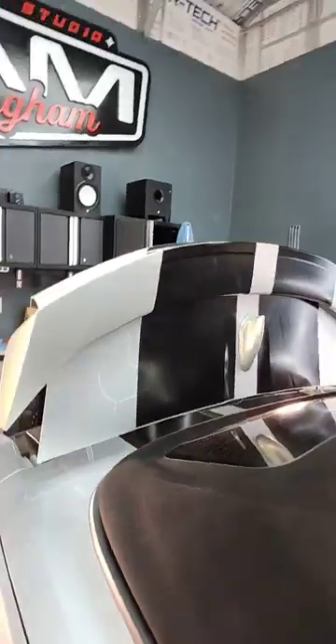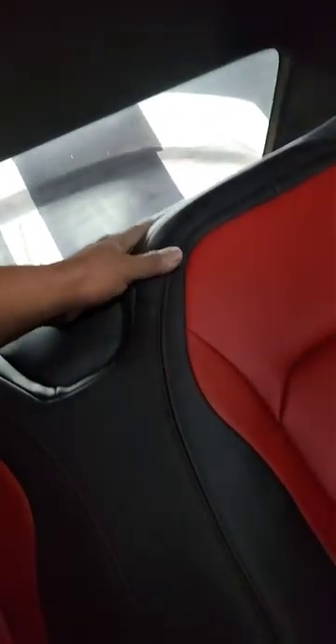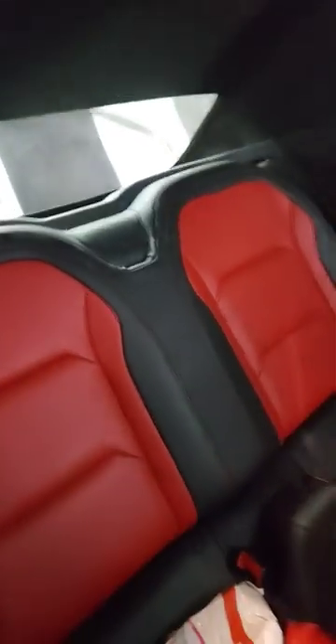If you got a 2016 Chevy Camaro SS drop top and you can't get the trunk to unlock, there's a keyhole right behind this seat, right up in here. Pull this down — there are two tabs on each side. Push down and the keyhole will reveal itself. Put the key in, turn it, and boom, done.